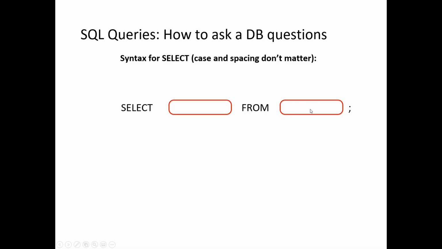To be honest, I firmly believe this is backwards. I would much rather see from come first because I'm picking a table first. And then I want to select columns. But that's not the order that the designers of SQL chose. This was a human decision. And I don't think it was for the best. Other database querying languages out there do have this reversed. But this just is how it works in SQL.